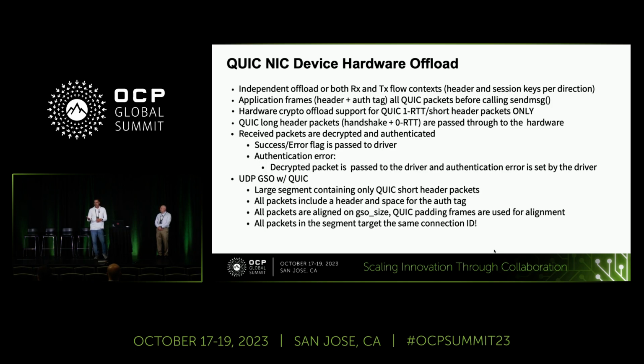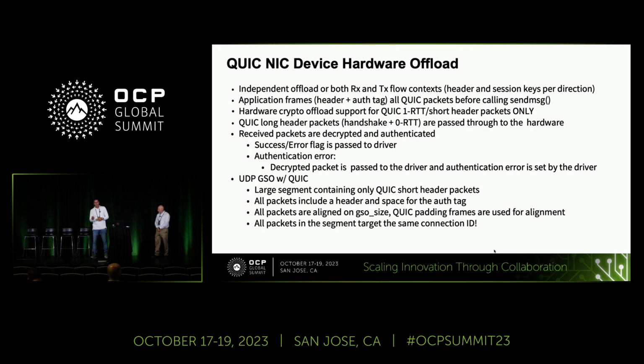Another thing, a very killer application, is if you combine UDP GSO with QUIC hardware offload, right? If you want to meet high packet rates, high performance, you're going to have to use GSO. So there are even more requirements that we require from that QUIC library. Namely, in that large segment that the application is going to send down, the hardware is going to break that up into smaller packets. Each one of those small packets in that large segment needs to be wrapped and framed with that QUIC header and trailer, just like the QUIC library was doing before on a single packet send. It's going to do the same thing with a large segment offload.